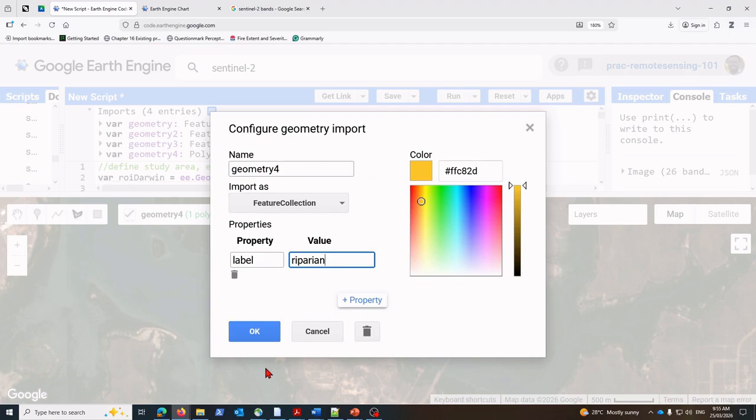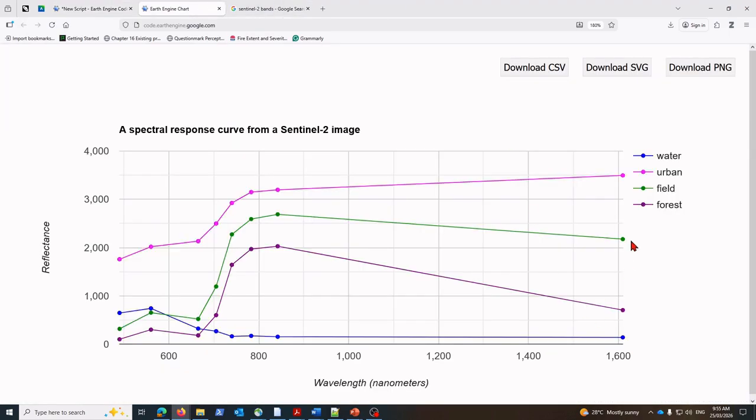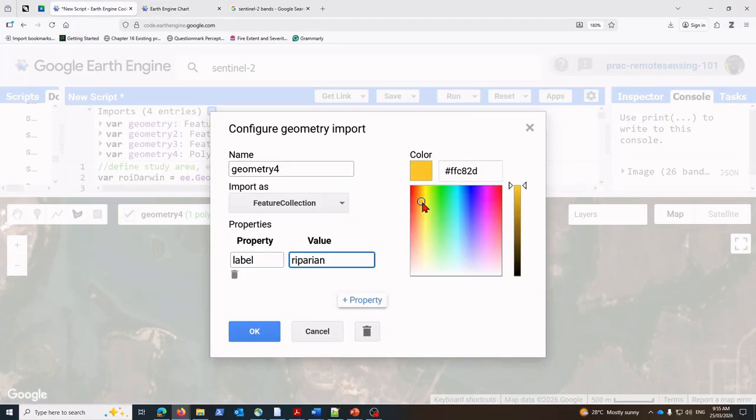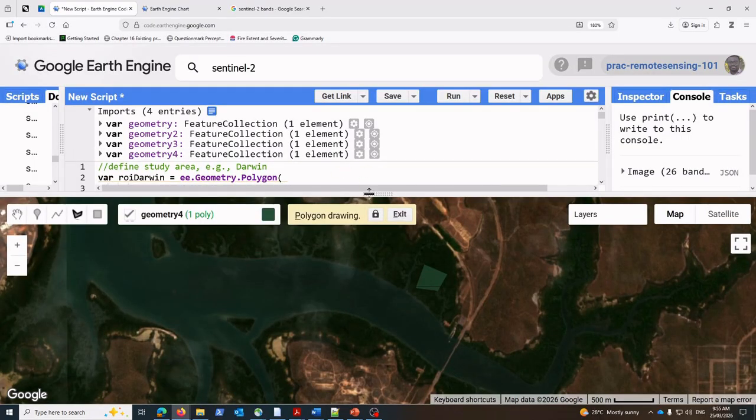The color is this one here, like purple more or less. And that is going to be very tricky. Let me keep it this way, okay? This color there.